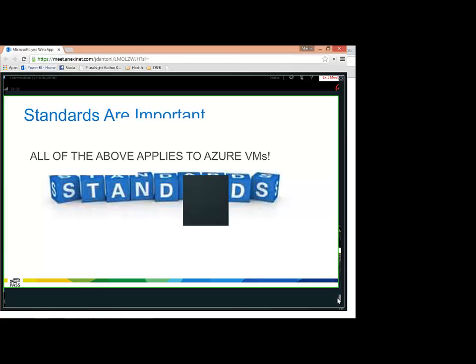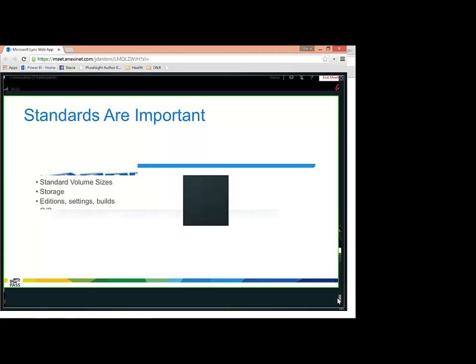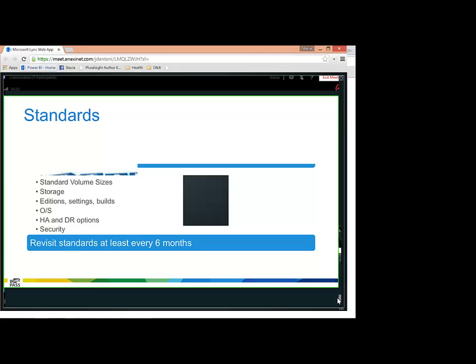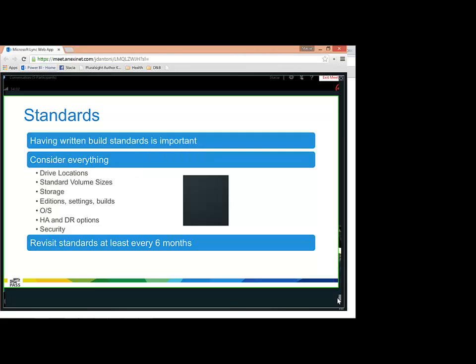So it's also really important to have standard guides and standard operating procedures. I worked a lot in the pharmaceutical industry, and we were forced to have tons of SOPs. So it's something I got used to, but it's something I kind of carried over to other places in my career. So having a written build standard can really help optimize your solution. There's really no way to automate stuff unless you have a standardized environment. It was something we learned pretty quickly when we were building our private cloud out. If everything's not the same everywhere, it makes automation impossible.